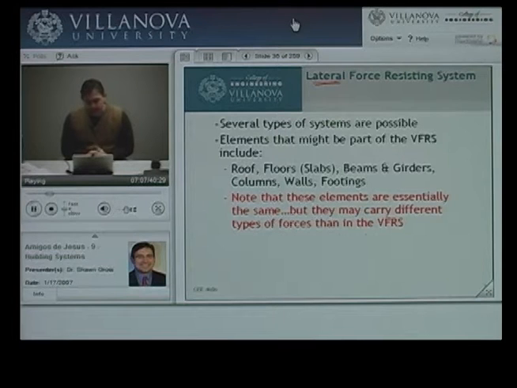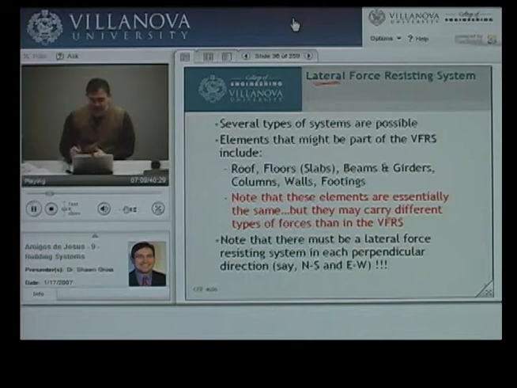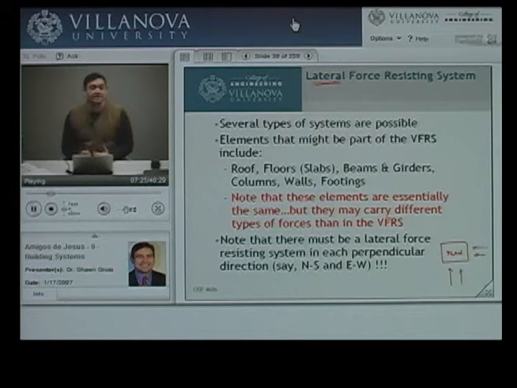Okay? The other thing we have to remember when we talk about lateral loads is that if I take a floor plan and look at this simple plan view of my structure, I have to consider two different directions. That is, what happens when the wind blows that way and what happens when the wind blows that way. And if I want to look at subsets of that, I can look at whether the wind on the page here is blowing right to left or left to right, what happens at a 45-degree angle, etc. But I can break it up into two different systems at the very least. So I have to consider directionality with respect to the lateral force resisting system as well.